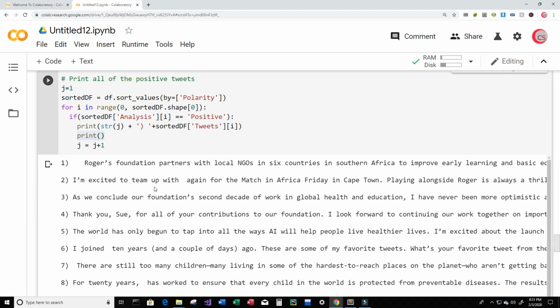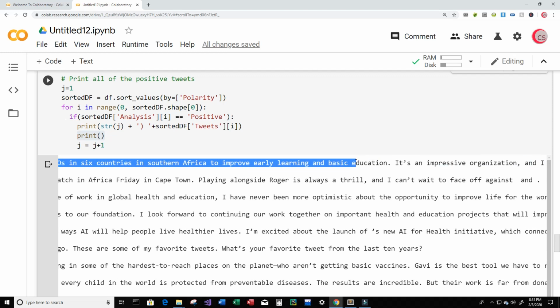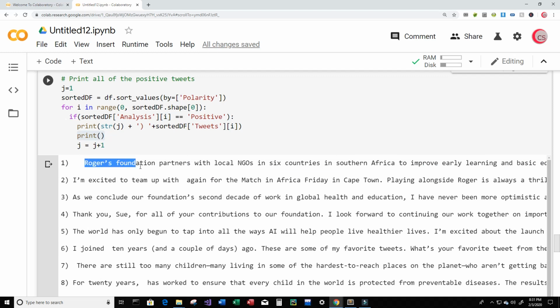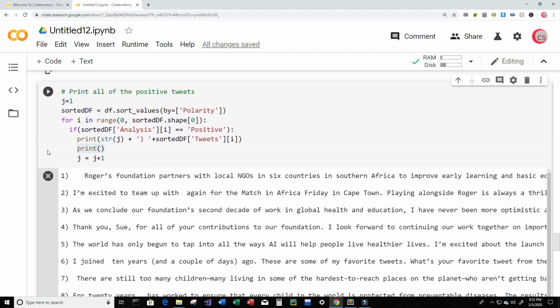Uh-oh, okay. So here we have Rogers Foundation partners with local NGOs in 6 countries in Southern Africa to improve early learning and basic education. So that seems to be the most positive tweet in the positive tweets list.